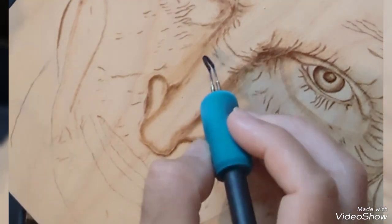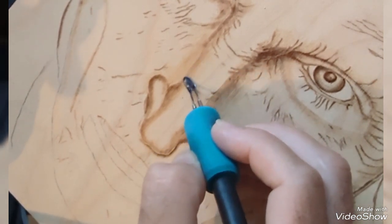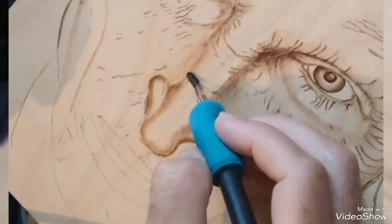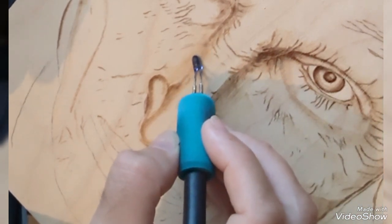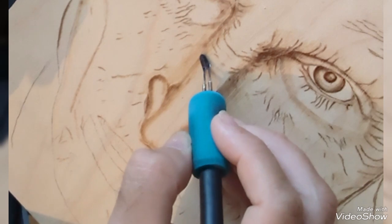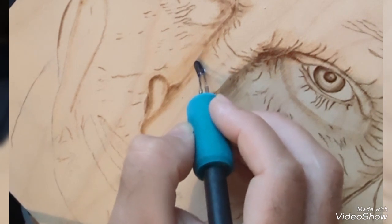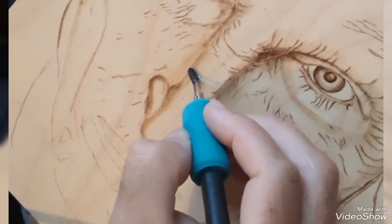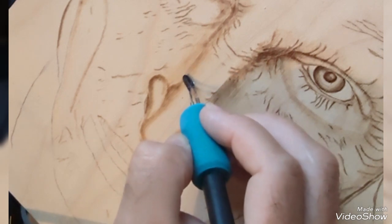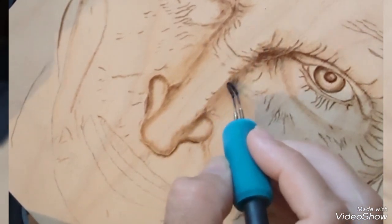Down here, unless you've got a crooked nose, you can usually get away with a straight line to define that side wall of the bridge, and then we'll blend off from this side wall. Remember, at the bottom, so on the outer side of this bridge, would be its darkest point, because that is the lowest point. And so we go ever so gently and carefully, making sure we get the tones on the right side of things.